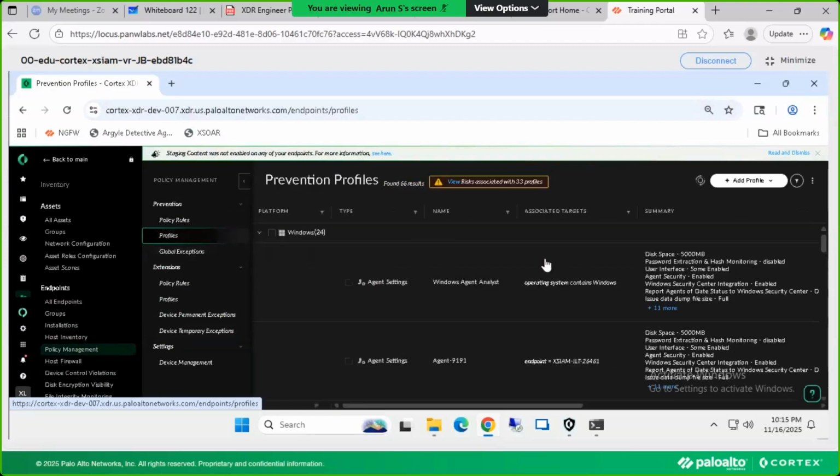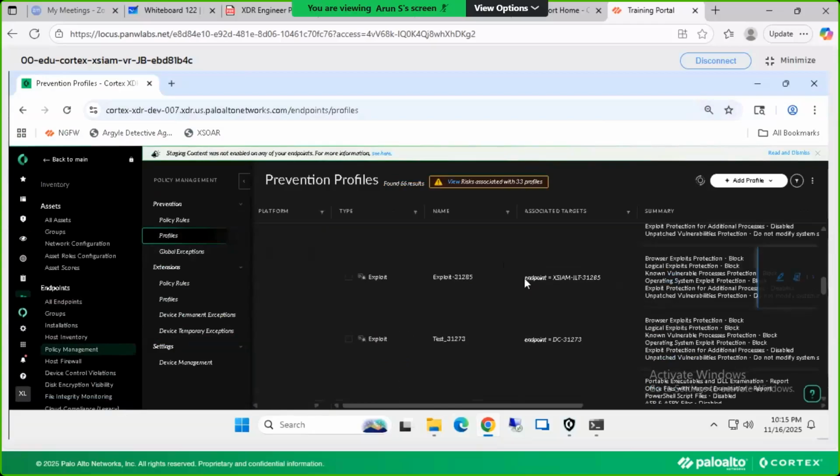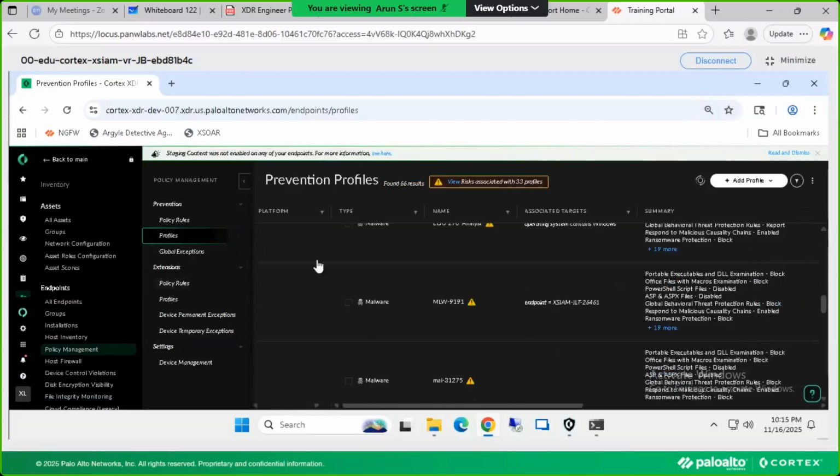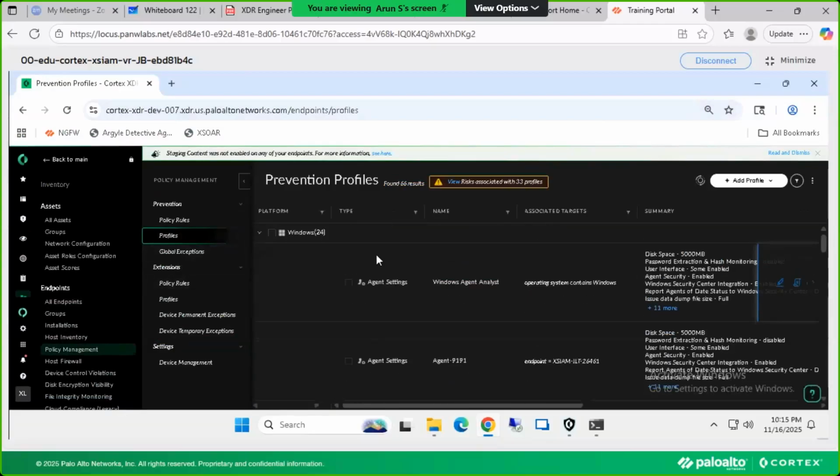When you go to profiles, you can see multiple profiles are available here. For the Windows platform, all the profiles will have a default profile.